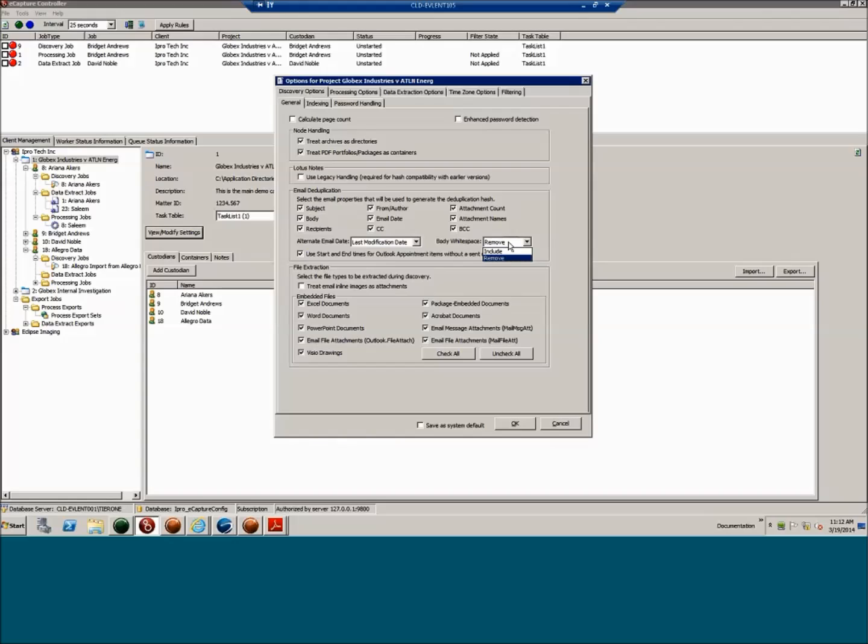There might be hard returns that calculate or show a different way in the receiving application. So it's a good idea, if you're using the calculate body, to also remove white space if you want to have better identification for duplicates. So again, these are all just header values. These will not change the values of what we get as far as email metadata extraction. It's not going to alter the file in any way. This is just so we can calculate a hash value.